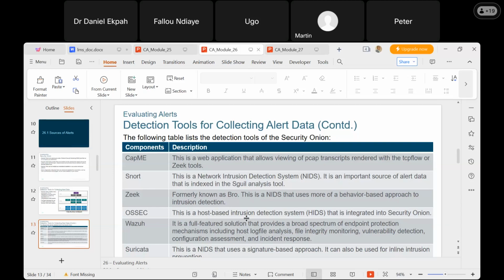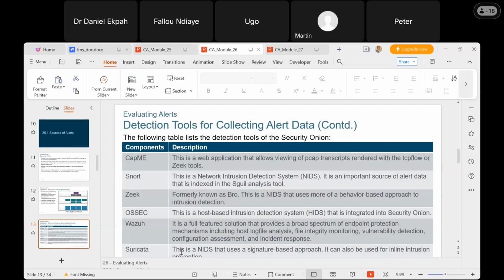And then we have Wazuh, which is a full feature solution that provides a broad spectrum of endpoint protection. That is your end device protection mechanism, including your host log file analysis, your file integrity monitoring, your vulnerability detection, configuration assessment, and incident response.